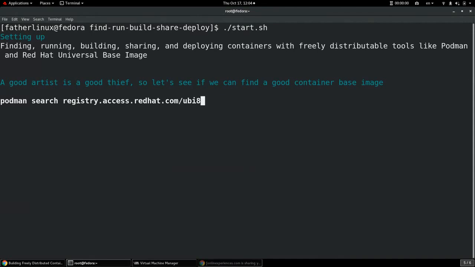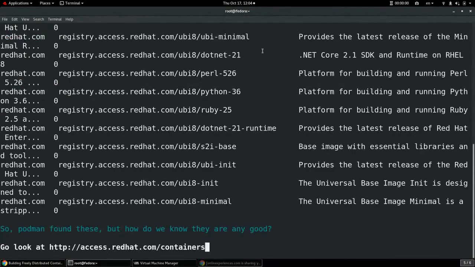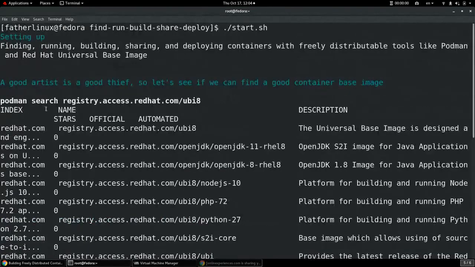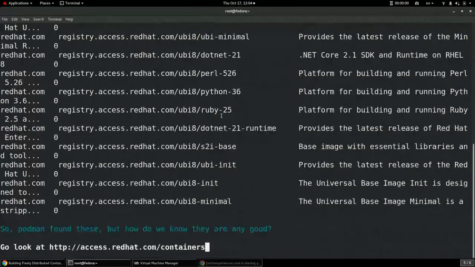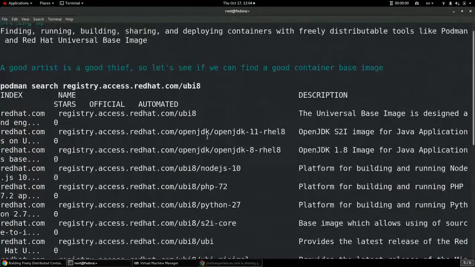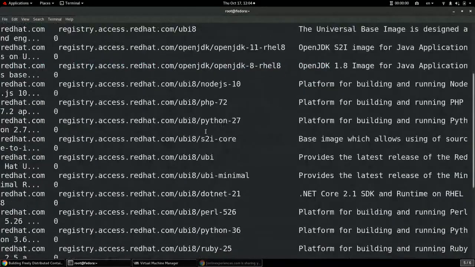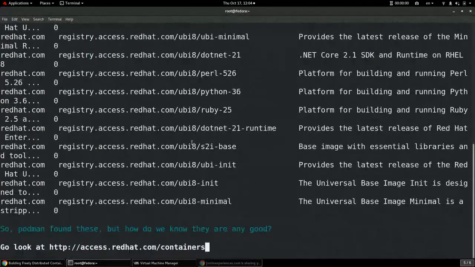And so in this case, I'm going to show you a command where we go out and search the Red Hat container catalog. The command that I ran there was a podman search registry, blah, blah, blah. You see the long URL. And then what comes back is a whole bunch of container images that we have out on the Red Hat container catalog. And you would say to yourself, maybe I trust these container images. I trust Red Hat. They usually do pretty decent work, but I'm not 100% sure I trust them.